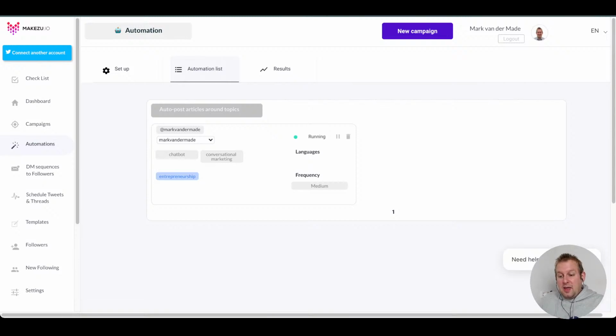And so each week I'm now intending to set up one more automation to start to increase the growing rate of my account as well. And to be able to manage all the followers inside of Megazoo and also be able to DM them, this is a great feature as well. Otherwise, I would need to switch between Megazoo and Twitter every single time. And being able to send those DM campaigns towards my follower base is a really powerful feature as well that I'm going to try out as of next week and see how well that performs.